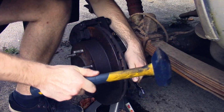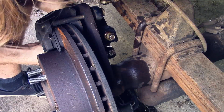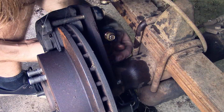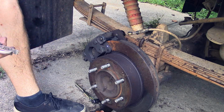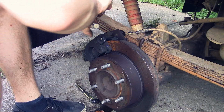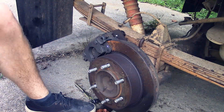Alright, so here I'm just breaking loose the bolts that hold the caliper mount to the axle housing. These caliper mounts use a hex style bolt, and I don't have one that's that big, so I gotta use some vice grips. Oh, there's some channel locks now. Here in a second, I actually discover a hex bit instead of using the channel locks.